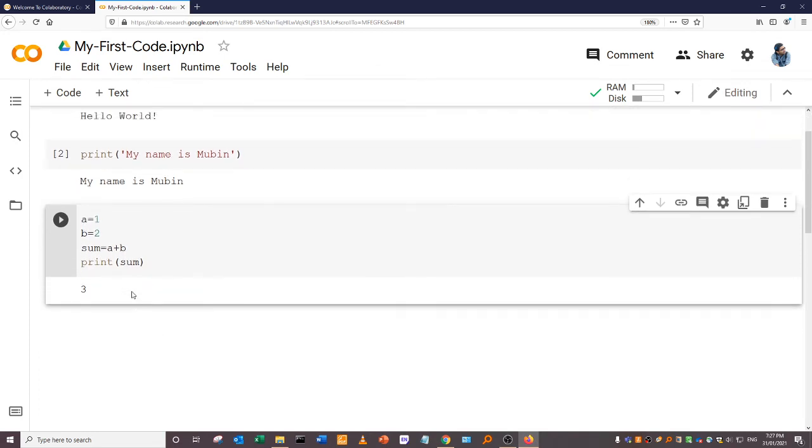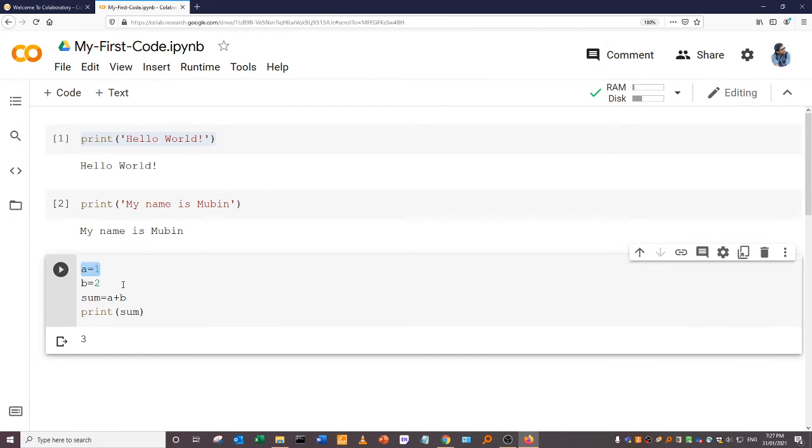So your question might be like, we are putting a lot of lines of code here, right? But why is it only printing 3 in the output? So the simple answer is that we have commanded the computer to print only the sum, only the value of sum, right? That is the reason why it is printing the value of sum here. So if you wanna print other things, for example subtraction, multiplication, or division, whatever, you can print those.